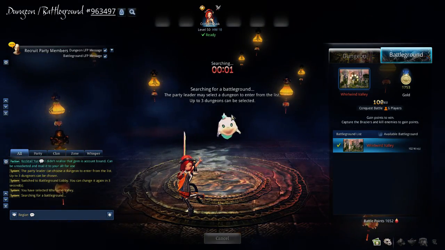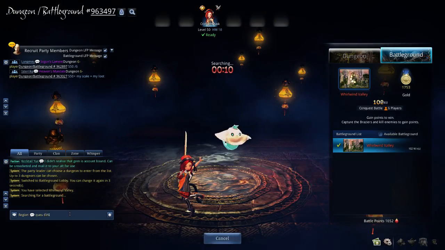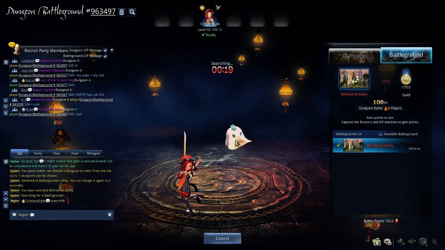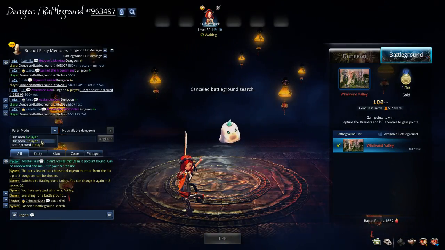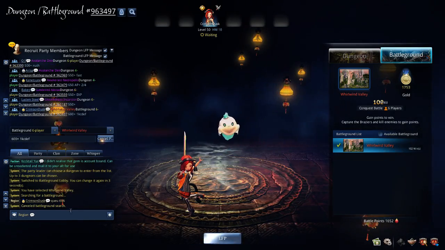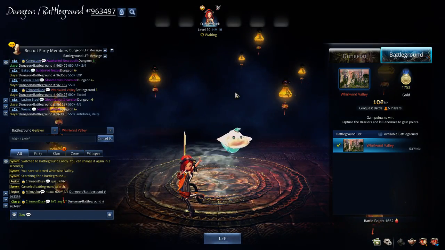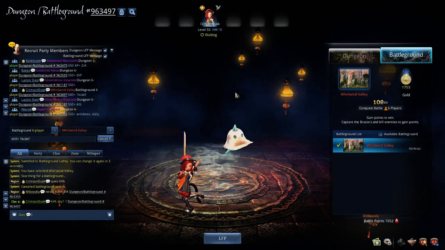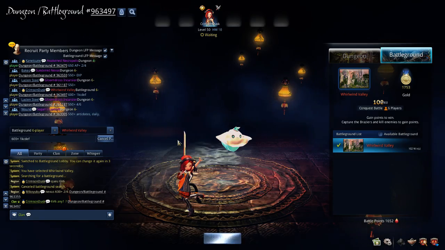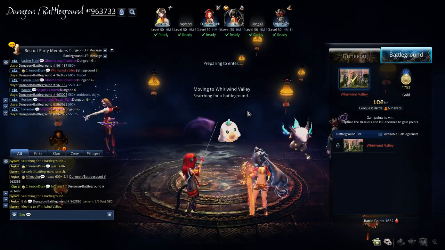Lobby changed to battleground. Searching for a battleground. So let's hope we find a match first. I think I need to find someone to play with. If you queue by yourself, it will actually take a lot of time. Alright, no one seems to bother. Let's just queue. Moving to an open battleground. Oh, nice.